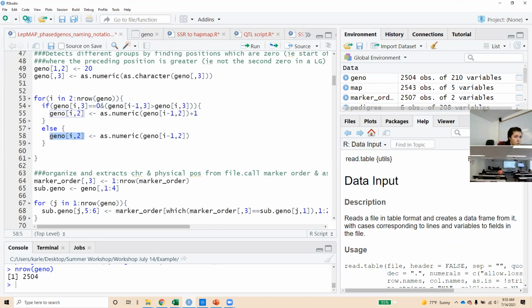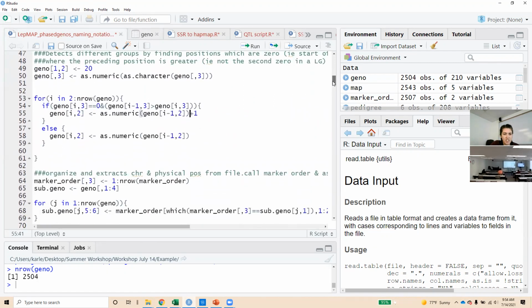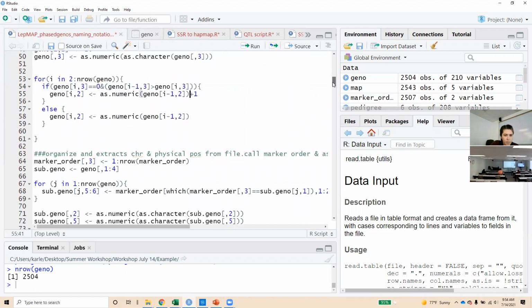Then we'll add 1, like it'll go up one linkage group. So from 20 to 21, and we'll fill that down again. And that's exactly what this does, because if this whole if statement is true, it will run. This looks exactly the same, except there's a +1 on the end. So once we get to that next new linkage group, we'll take the 20 and add 1 to it to make it 21. And then it'll keep going until it runs into a new 0. So that's assigning the different groups different numbers so we can distinguish them from one another.